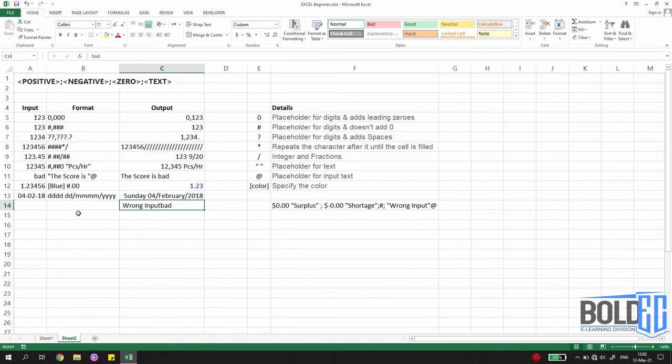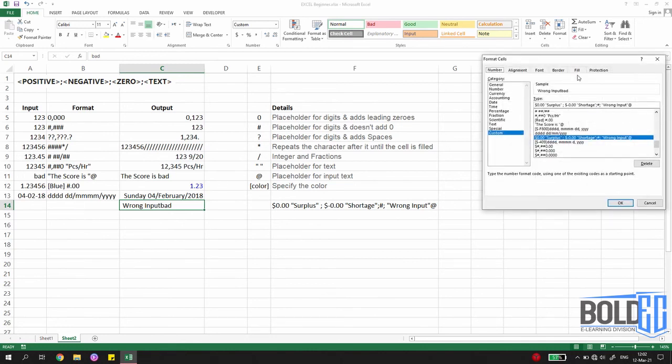So instead of writing if the number is positive, apply this format, and if it's negative, apply the other format, Excel gave us the ability to use this tool very simply. So while inputting format under the custom formatting, okay, I have already inputted that. Let me delete it and then we'll write it together.